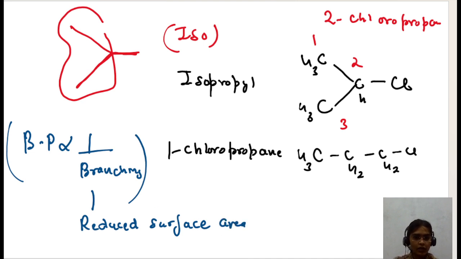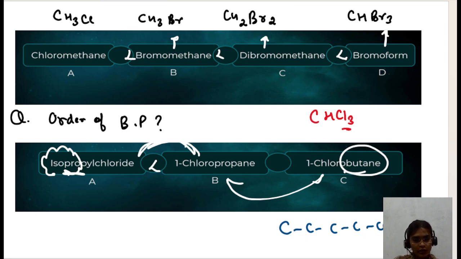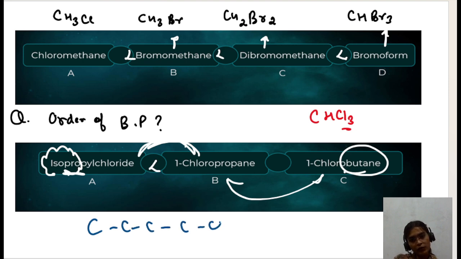So let's go back to the second question. Observe this. This is isopropyl chloride. Between this and this, it is very simple because here we have four carbon, like chlorobutane. One carbon, two carbon, three carbon, four carbon, and chlorine connected here. Let me write it: this is CH3, CH2, CH2, and CH2 with chlorine. So the answer is very simple: C is maximum, then B, and then A. Very good, everyone. Most of you gave the correct answer already.